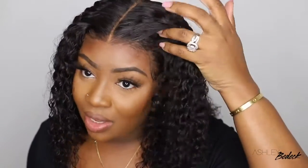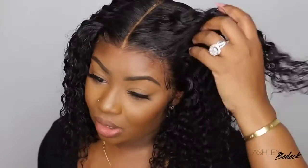I did start off with the baby hair in the very front, but it was just too thick. I really didn't like the way it was looking, so I went ahead and cut it short. You guys see how I was able to still pull it back into the rest of the hair, and it just looks like nothing happened. Like I always tell you guys, that's the beauty of baby hair and wigs, is that you can make one style today, but you can still switch it up.